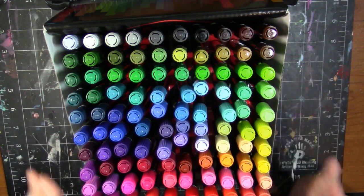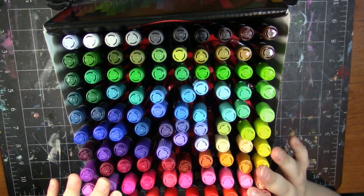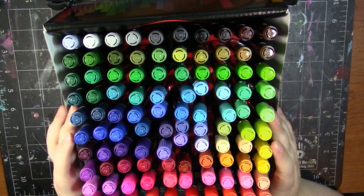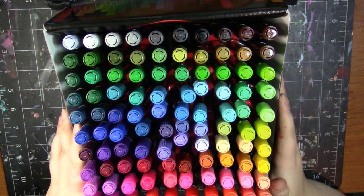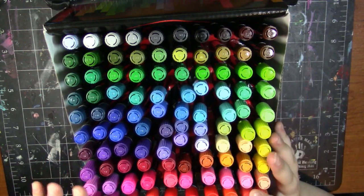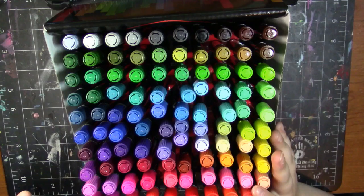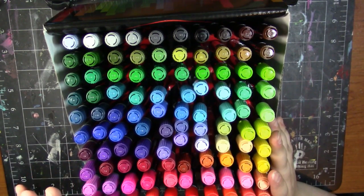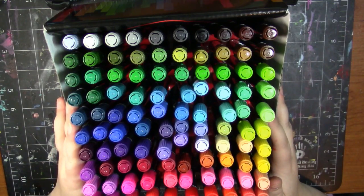Alright, so it says each marker features a user-friendly twin-tip design with a 4.7mm chisel tip and a 4.1mm bullet tip. I already showed you what they look like. They're vibrant, bold, vivid colors for creating beautiful artwork, drawing, and writing. Used for adult coloring books, artists, students, children, or just for everyday coloring fun. They're water-based, they're non-toxic, they are acid-free, and they are environmentally friendly, which is always good.